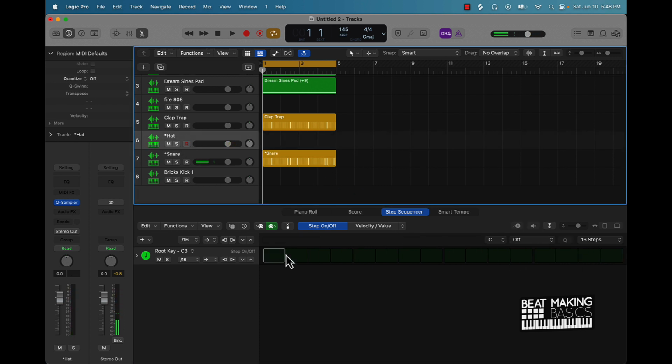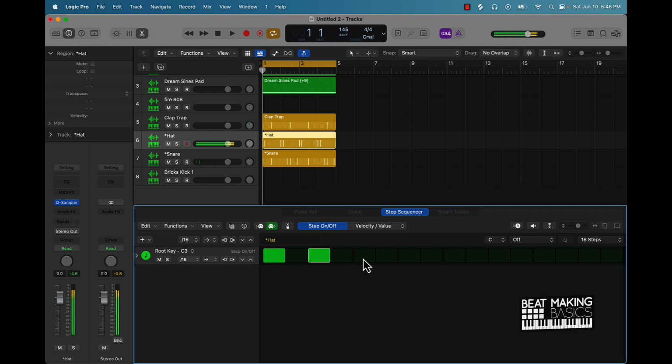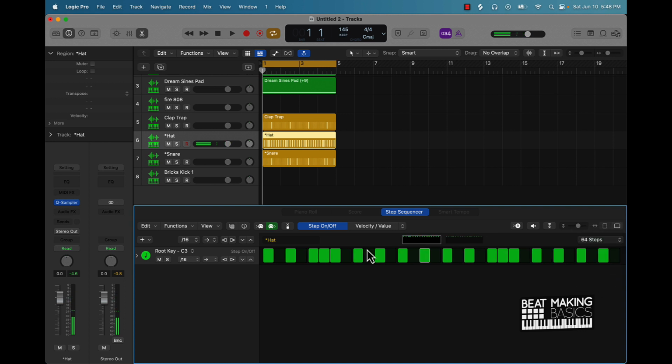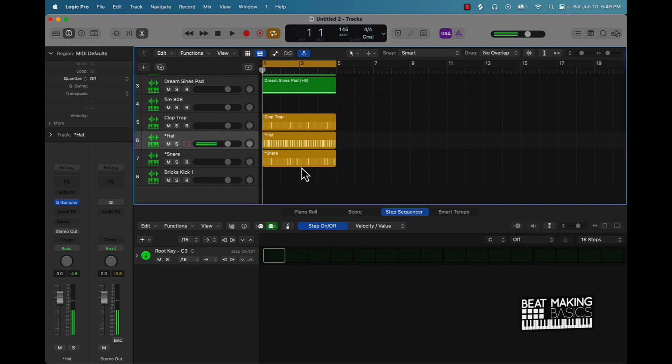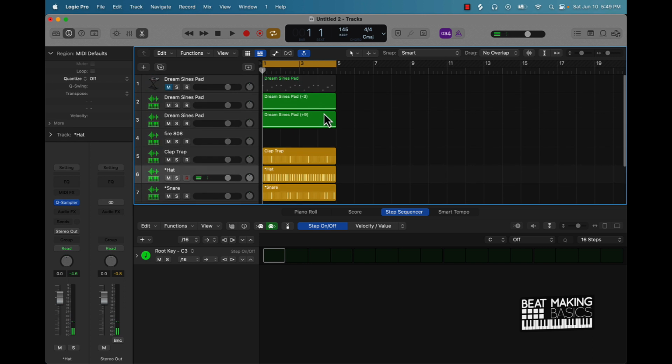And then we can come over here with a basic hi-hat pattern. Make it more detailed by coming over here, you know what I mean? And then you can actually click this arrow right here. We can go to note repeat, add a little bit of variations here and there. And now let's just check our pattern out with the melody.